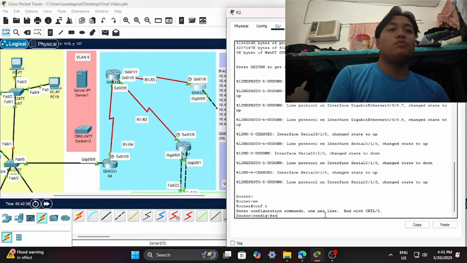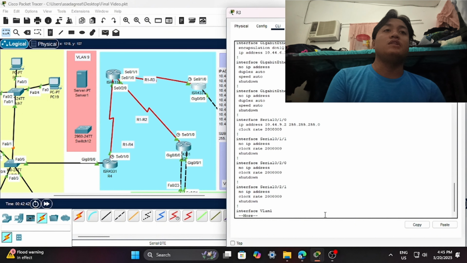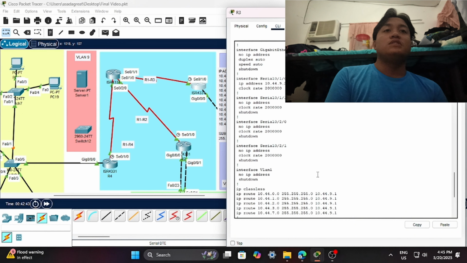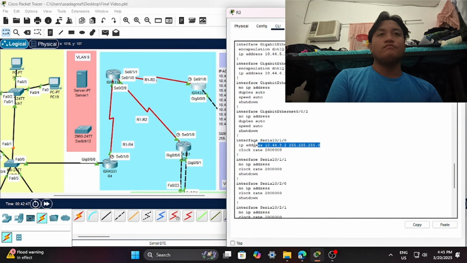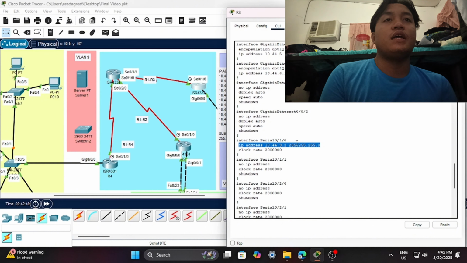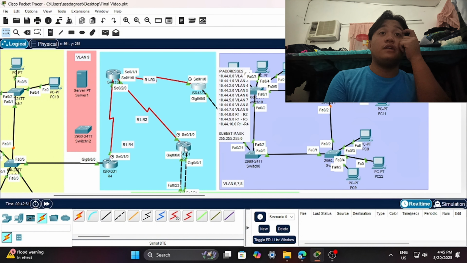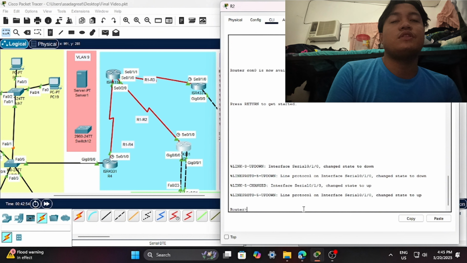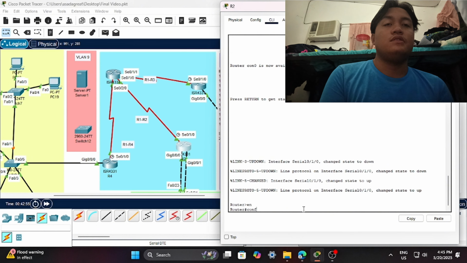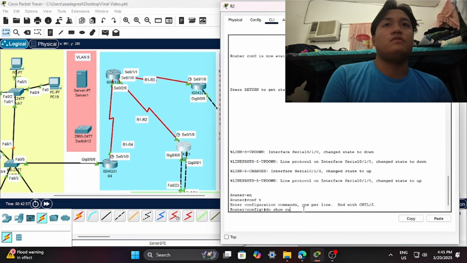But one thing that we haven't started to set up is what they call the static route. And as you can see right now, I have already set up the IP addresses on the other end in advance for the other routers.